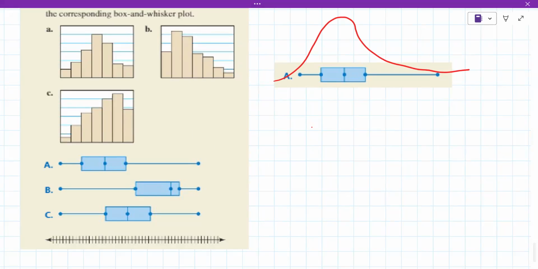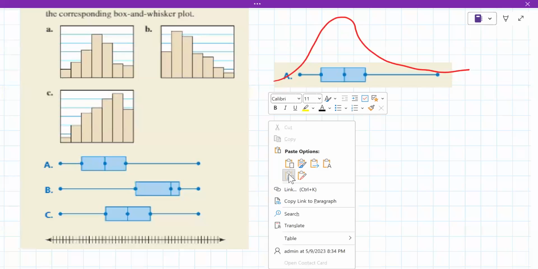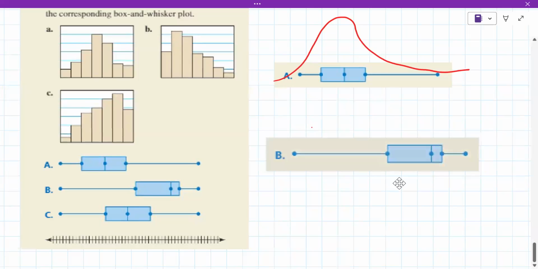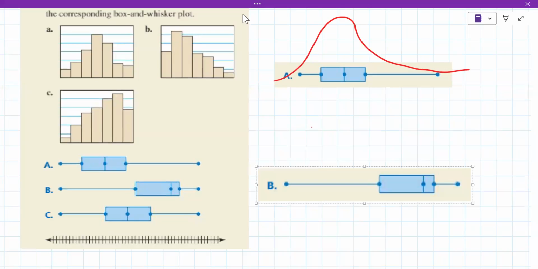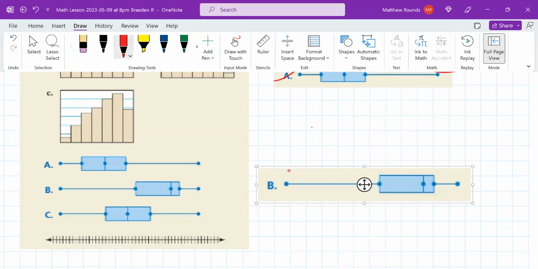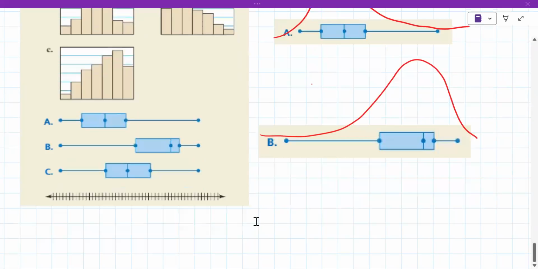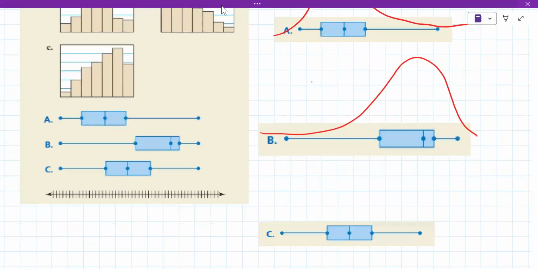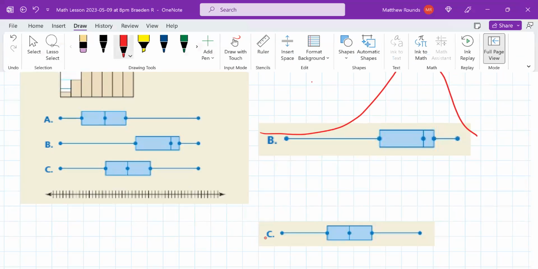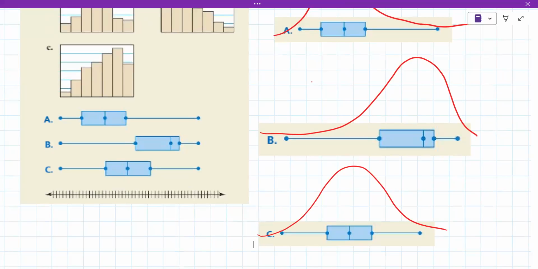It kind of resembles it. Yeah, that would go pretty well with that. And then B would go with A because of how close the slope is. Agreed. And then C is the one that's symmetric, so it's going to have the same falling to the left and falling to the right. So there you have it.